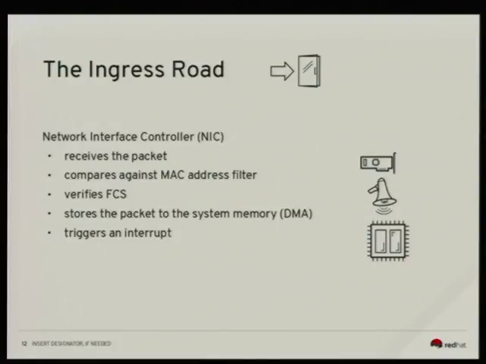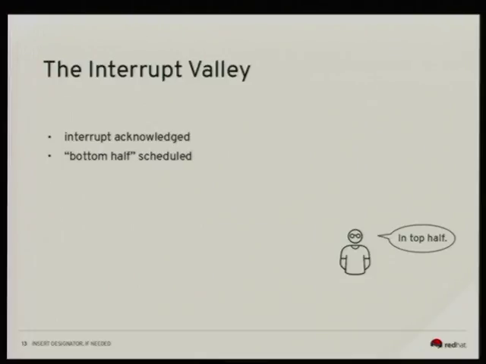Now, the CPU interrupts everything it is doing and starts handling this event. This is important. Whatever is currently going on is interrupted, and the code that handles the interrupt, which is part of the driver for the NIC, is executed. We don't want to do much work in this mode because we can be blocking some code that is doing something important and time critical. So we do only what is really needed. We tell the card, okay, yeah, we know, shut up. And we schedule processing for later. This is called the bottom half. What I'm talking about now is also called the top half, the handling of the hardware interrupt. And in the top half, we schedule the bottom half.